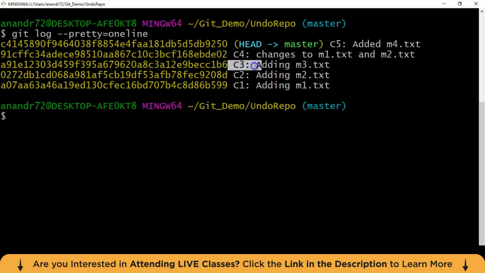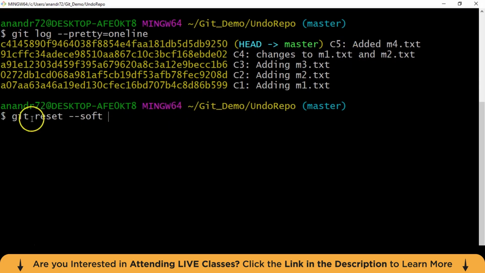So if at all I need to go back in history and go back to this particular commit, and I just want to get rid of these commits in terms of the commit messages, but I want the changes that were there as a part of these commits to still exist, I would use a command called git reset --soft. Now this would unwind my changes back to this particular snapshot, getting rid of all the commit messages that were there as a part of these 2 commits, but soft would ensure that the file changes that were done as a part of these 2 commits would still remain.